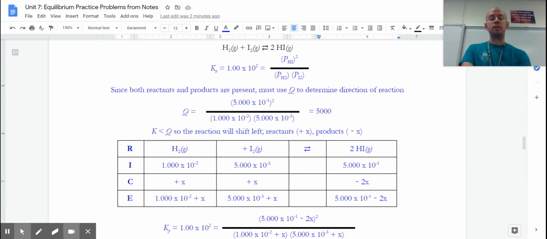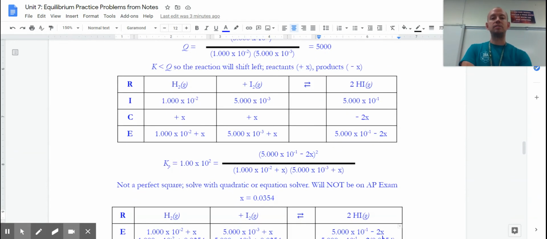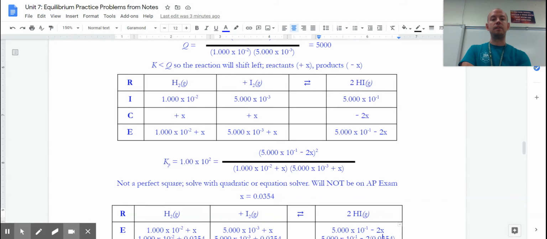The other thing that's important here is this is the first example in this set where we had a coefficient. So not only does the 2 come into play as an exponent, it is also right here. The change row has to agree with the stoichiometry of the reaction. For every one of these that I make, I have to take away 2 hydrogen iodides. So then I can just say, well, I had this much, I added some, and I consumed some, and we plug that into our Kp value.